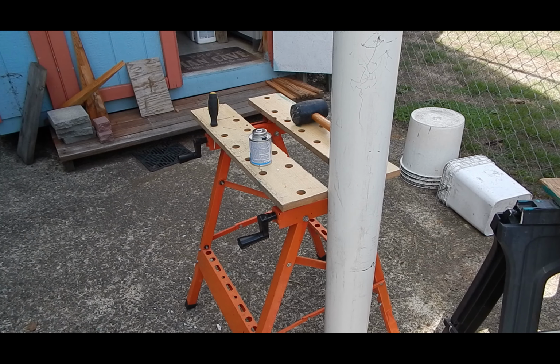I got one more to make, and I don't know if I'll get these put in this weekend or not, but they'll be ready to go. I'll know where they go by the time Saturday afternoon rolls around.